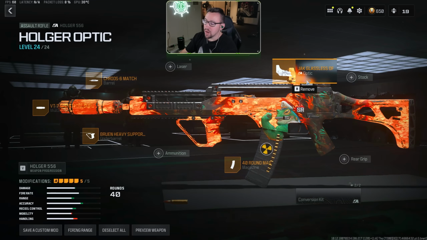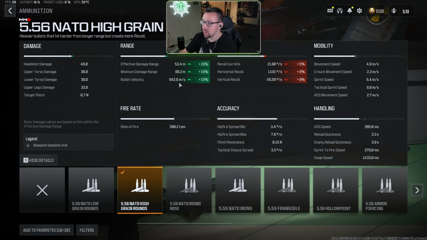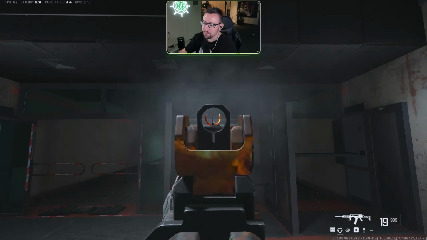Now this gun has pretty good iron sights, so you could totally take off the Jack glassless and then put on something like a high grain, and this will actually end up giving you some extremely good bullet velocity and range as well. And just to show you guys the iron sights here, they're pretty solid. They're not great, but they're not bad either.